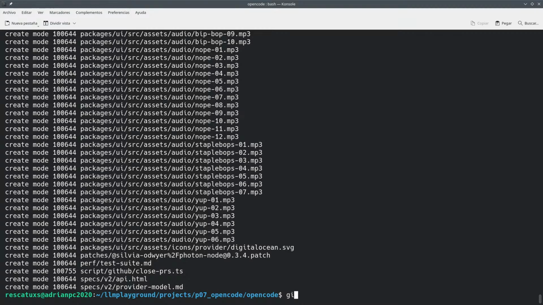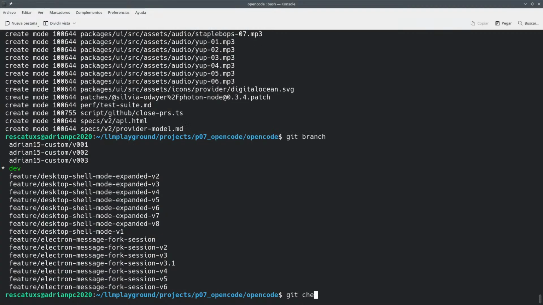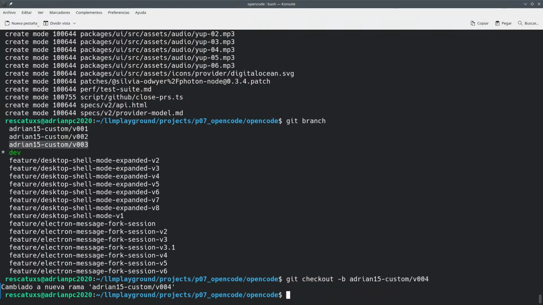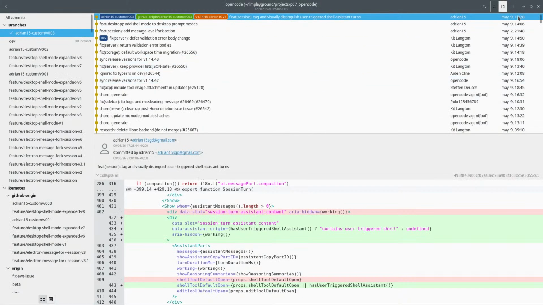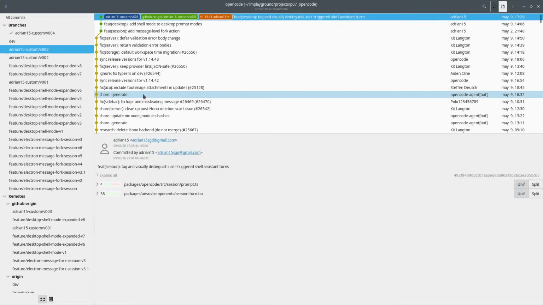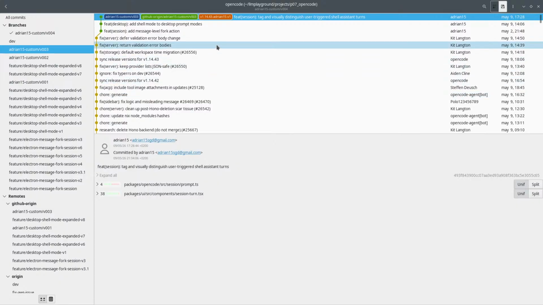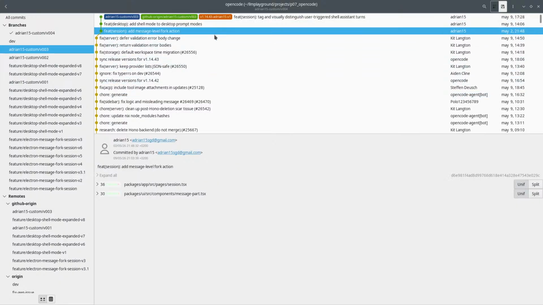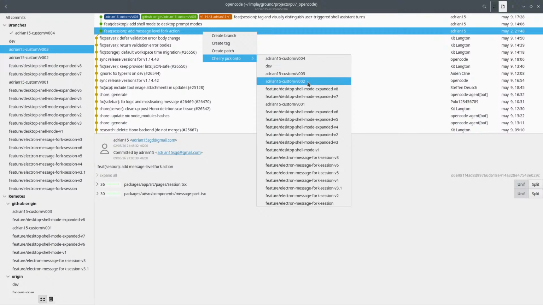And now we can check out and create a version 4 branch. Once we are in version 4, we can update this a bit, and we should be able to cherry pick these 3 commits onto version 4.